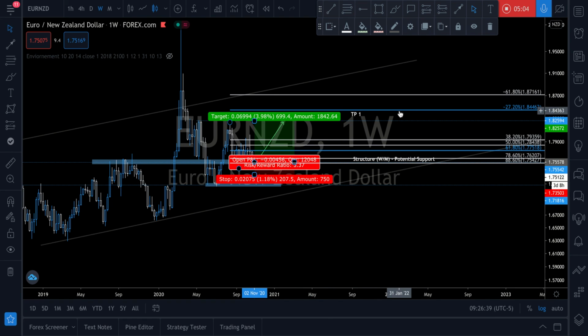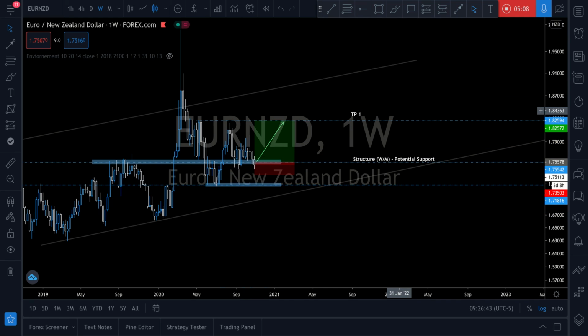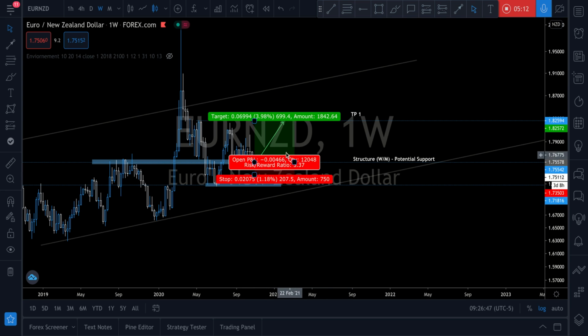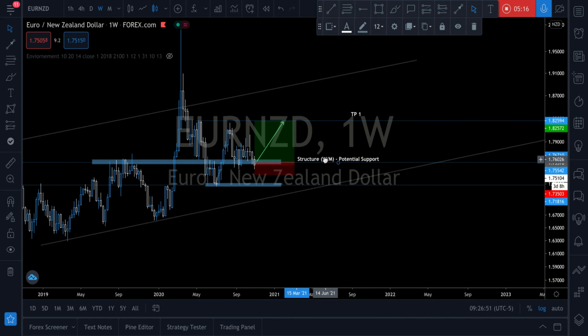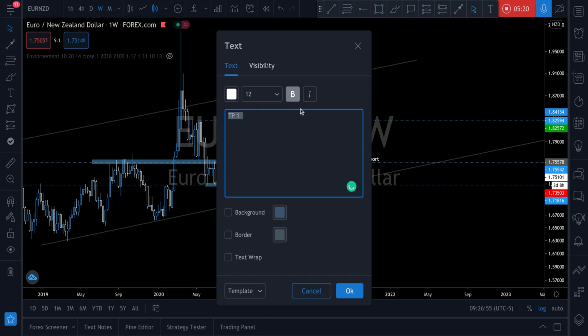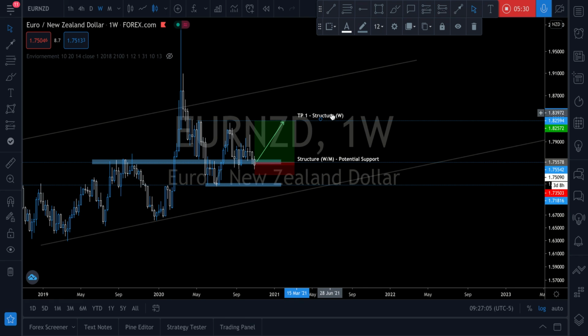Because greed, if you guys don't know this already, is a great way to lose your money. So let's leave emotions aside and not be too crazy in the markets. And we can just set this up as such. So we're going to move this a little bit here. We're going to put our take profit here. We're going to identify why this is a take profit. This is just going to be a structure on the weekly time frame. And that's it, guys.